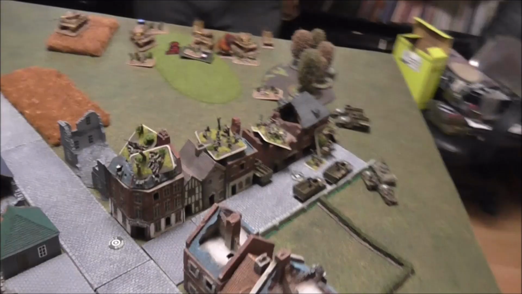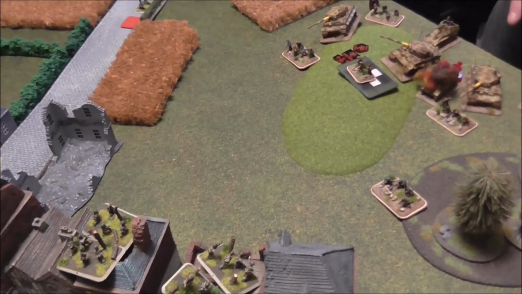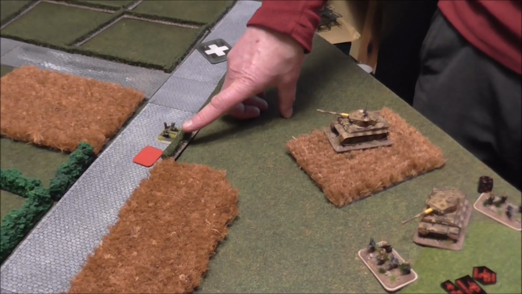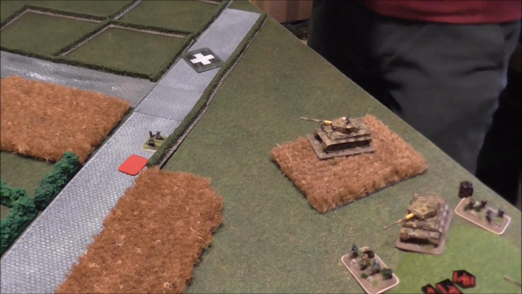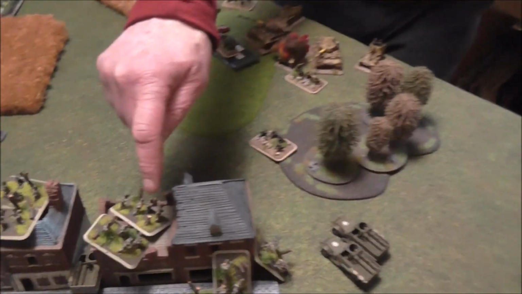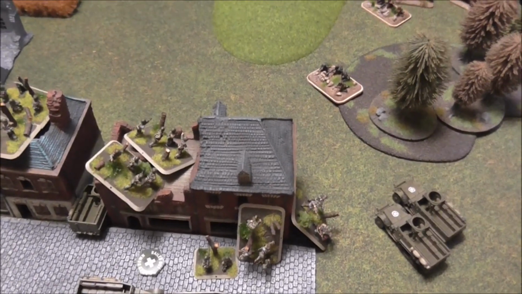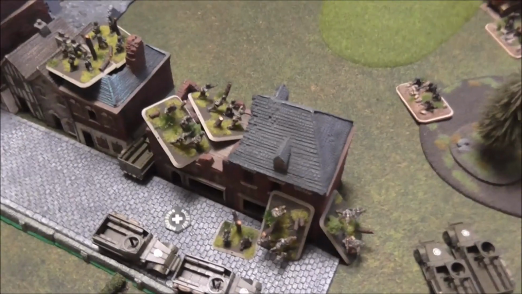Shooting, didn't get any hits here. These 3 Tiger tanks machine gunned the 2 bazookas but only managed to kill 1, so there's one still hanging in there. The infantry didn't shoot. The Wasps did range in here in the first attempt, but they didn't get any hits. Did they get any hits? They had a few hits, but they saved them all. Yeah, the bazooka actually saved this turn.